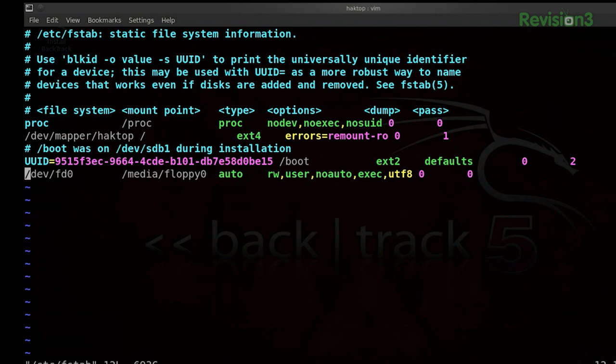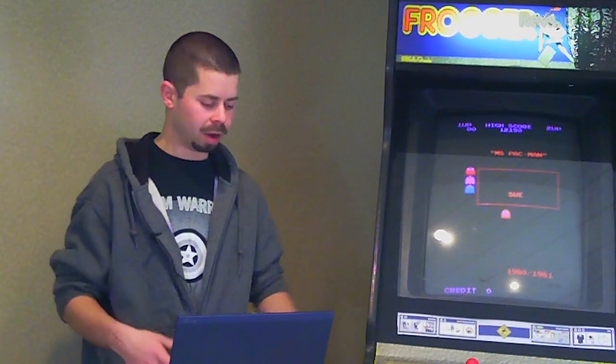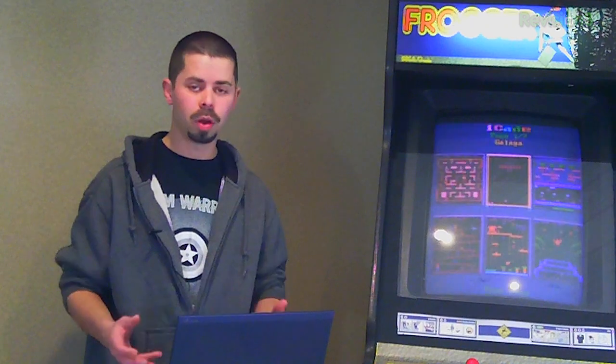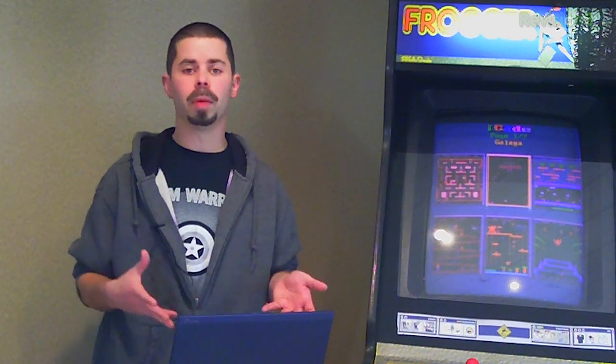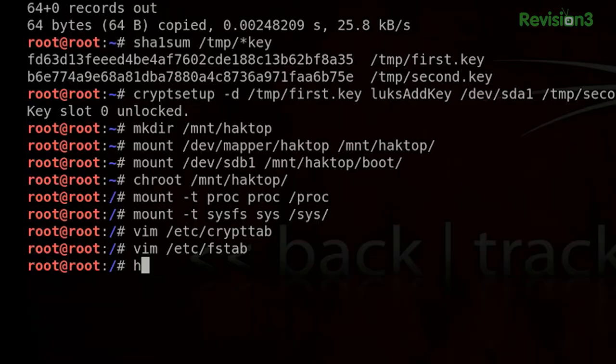Lastly, we just need to edit the fstab file. We don't need our floppy, so you can delete that line. And instead of the UUID, we're going to be specifying the generic device. This allows you in the future to use another USB drive if you lose your original and have a backup stored somewhere. So we just enter /dev/sdb1 as the device that has our boot partition on it. If you're on VMware, I'm going to halt and use an alternate boot manager to boot off the USB device. But if you're using bare metal, you won't need to do that — just go into BIOS or UEFI and set your USB device to boot at a higher priority than your hard drive.